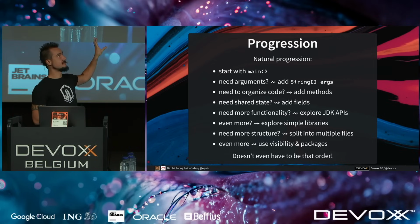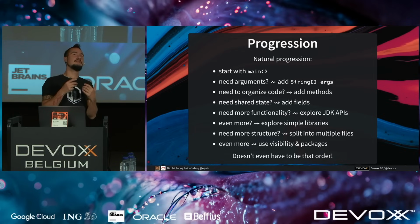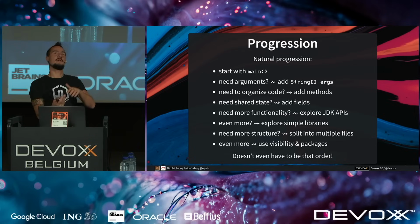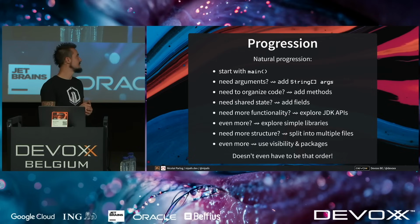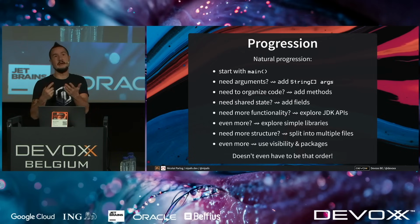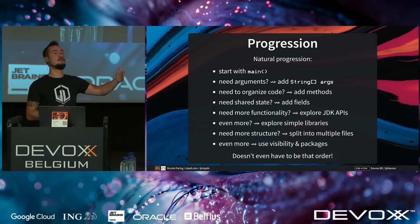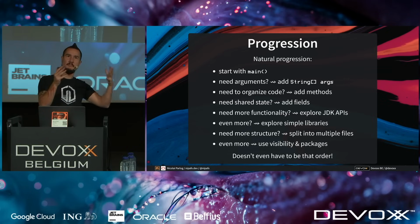And this way you can have a simple project for a simple use case. And only once you start to really get into a large-ish project where you go into several packages, that's probably the latest where I would start using a proper setup, or where you want to ship something, where you do want to package a jar and hand it off to somebody else. This is where you would start figuring out, okay, so how does javac work? How does jar work? More likely, which build tool am I going to start using now? But that means all the way up until you want to ship code and you stay within a somewhat simple project, you can just keep going like this.